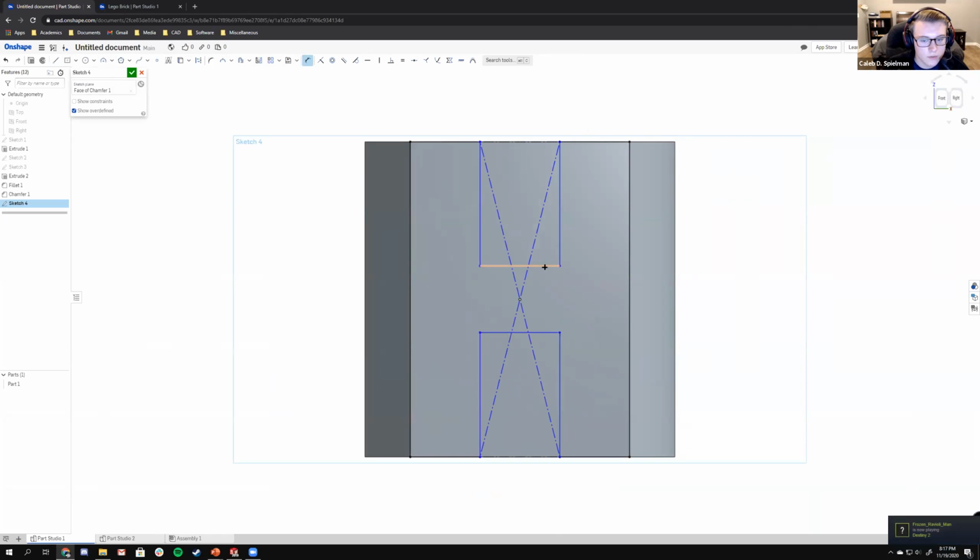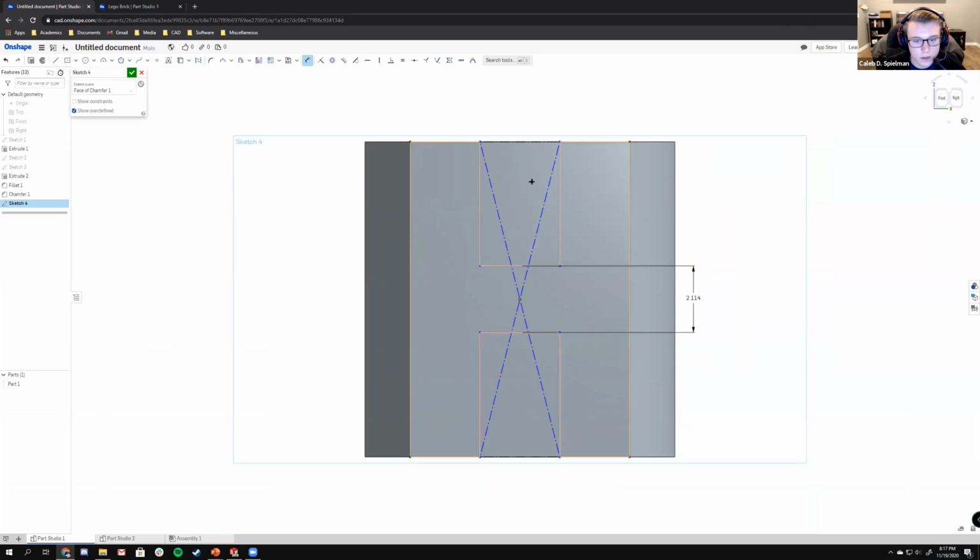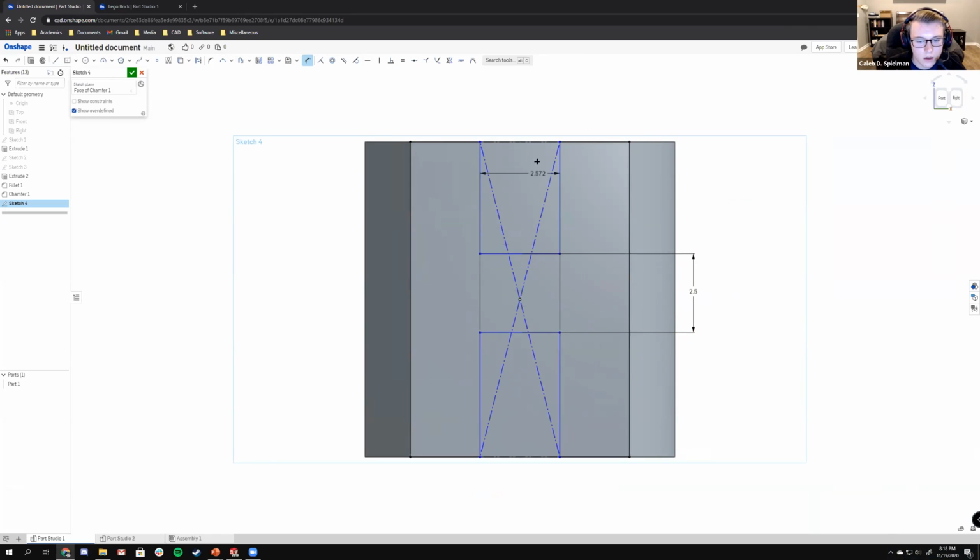Notice how none of this is defined. Absolutely none of it. So I'm going to take this 2.5 millimeters and 2.5 millimeters. Okay. We're going to go to the equal relation again. This time we're going to click this and this.